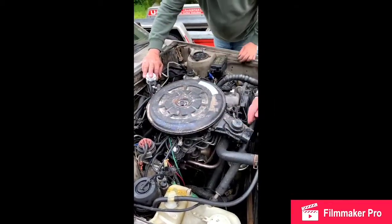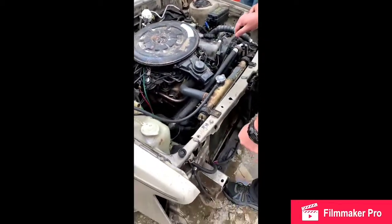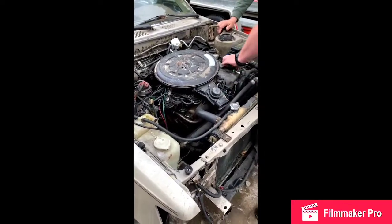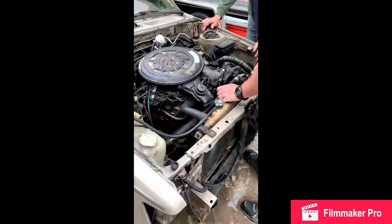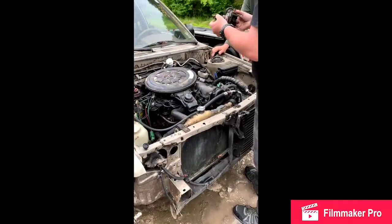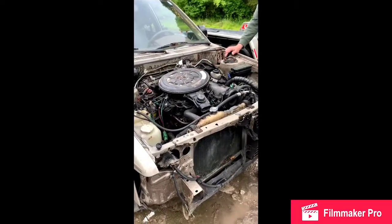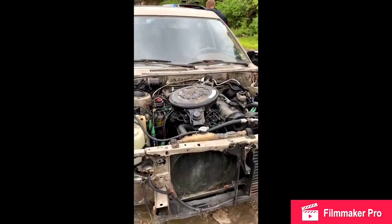Good for now. Actually got pretty clean oil in it. Yeah, I mean, it ain't great though. Does it spin over at all? Yeah, it turns. It's not locked. Now it's just sitting. So what we'll do is hope and pray that it hasn't been run on it ten times. Yeah, that's why I checked the oil.